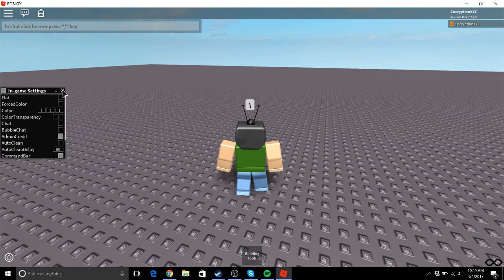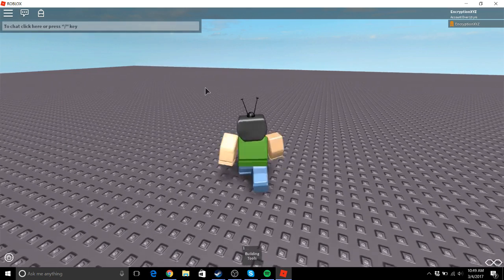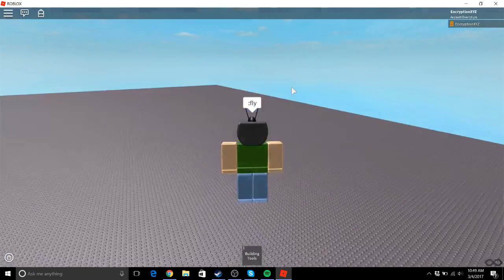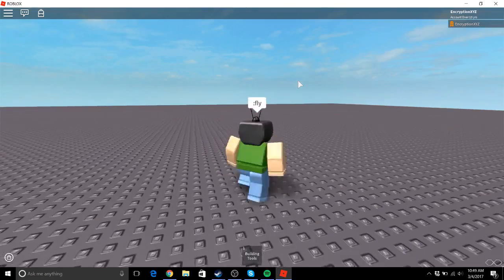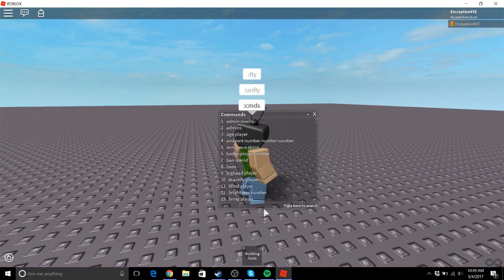Let's close this. I don't like this style at all. Let's put this to 0.75 as it was. Fly. Alright, yeah, it does work. Fly works. You can always do it on fly. But if you have commands, like I said, and you know a guy said it once, and you want to make sure it's there, you can just look it up.